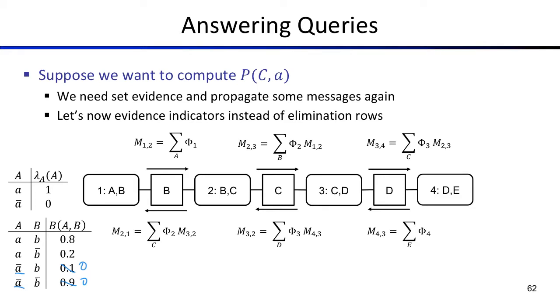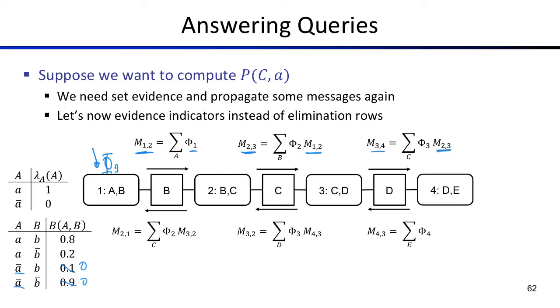What we are changing is basically this guy here. So the big phi of this guy here, big phi 1, is changing. If you change this guy, this message here is going to change. And this message here depends on this message here that we just changed, so we need to change it too, right? And also this message here that depends on this message here, that is 2, 3, we're going to need to change too.